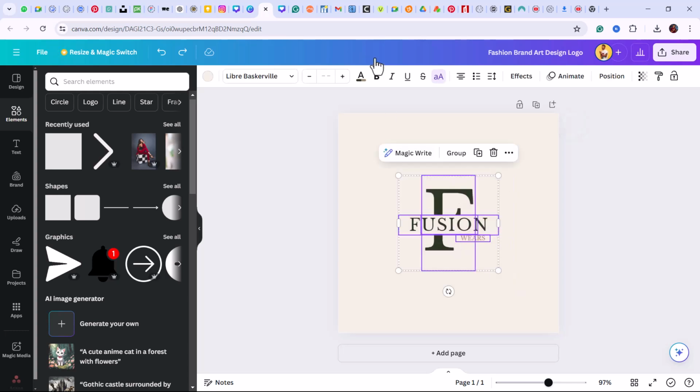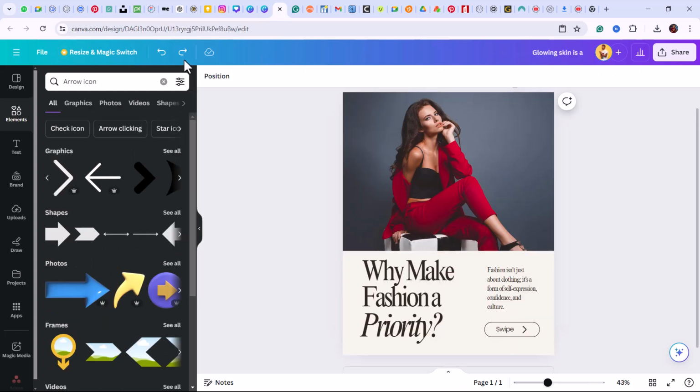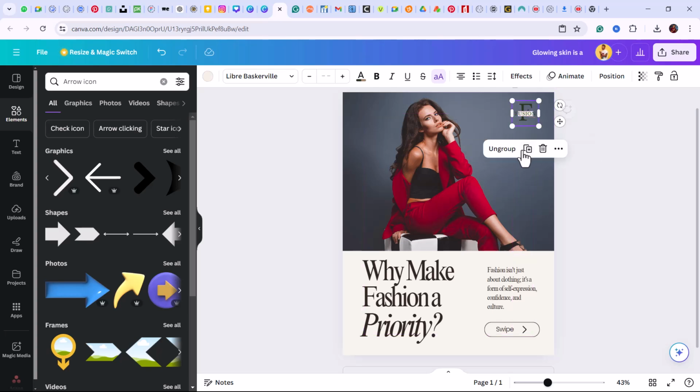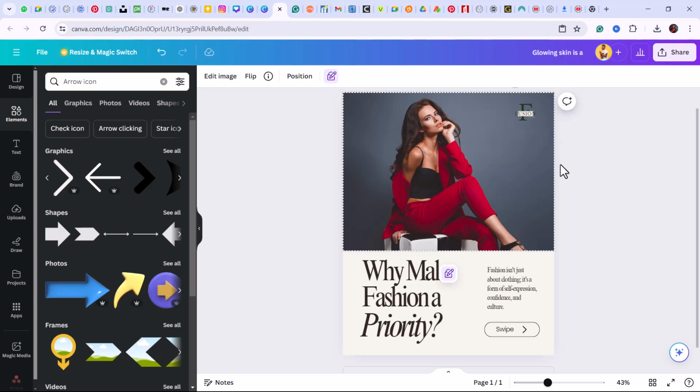So I'm just going to do the same style. But let me just go back here and redo. Yeah, so I clicked on redo, and then I'm going to lock this so we can freely move our logo like this. So I just have to add a background. I just have to add a white, sorry, I say a background. I need to add a white shape behind the logo there.